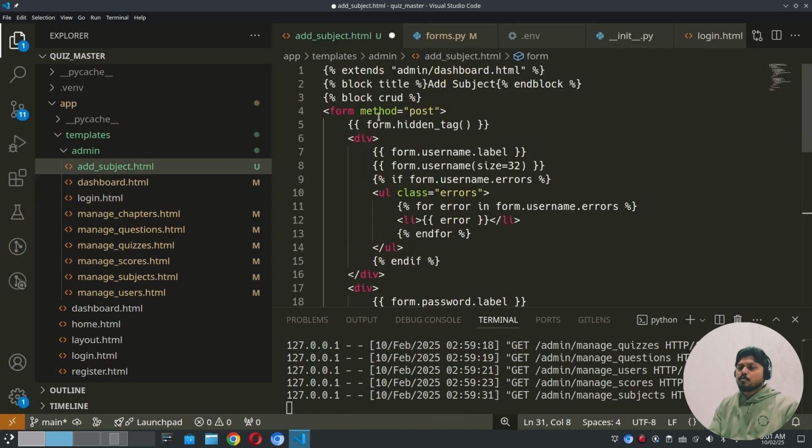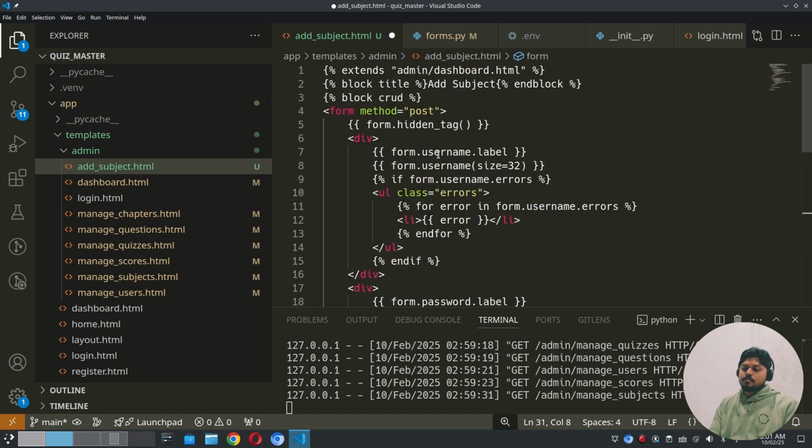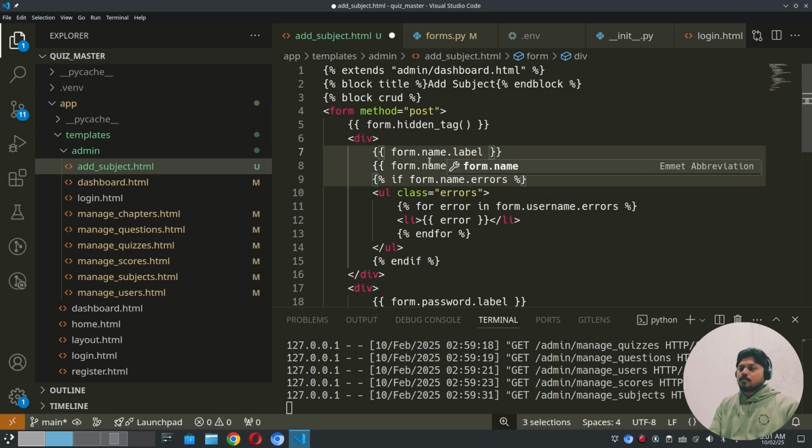So form method will be post, and then our subject will have form name, no size limit, and this will also be the name.